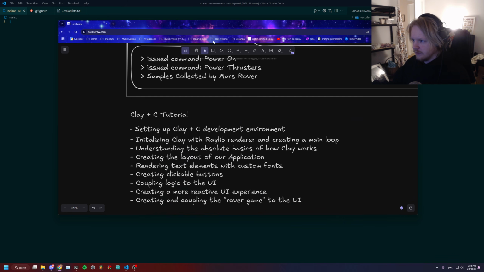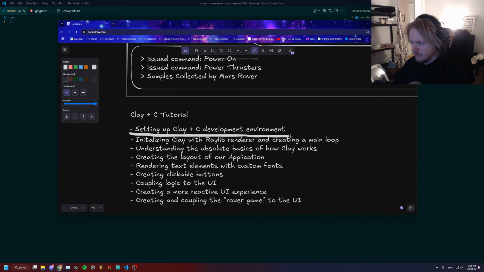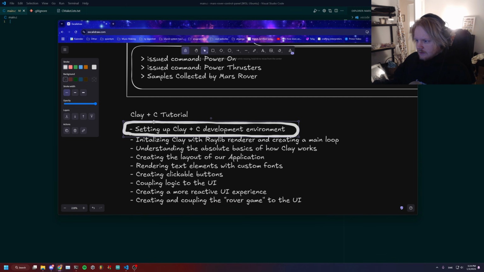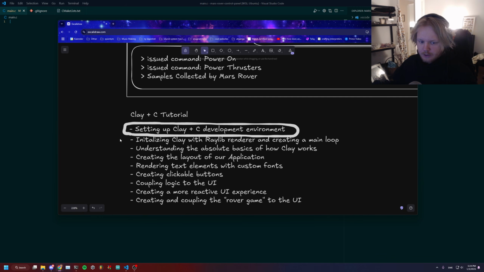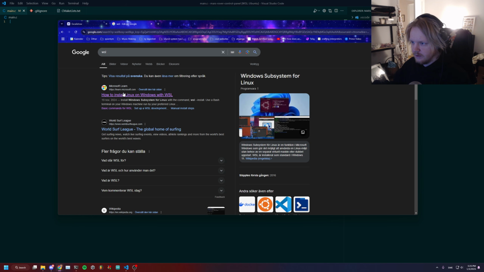Zooming in on the first part here: setting up the Clay plus C development environment. Some prerequisites: from my experience setting up, the easiest way to do it on Windows is through WSL, which is the Windows Subsystem for Linux.